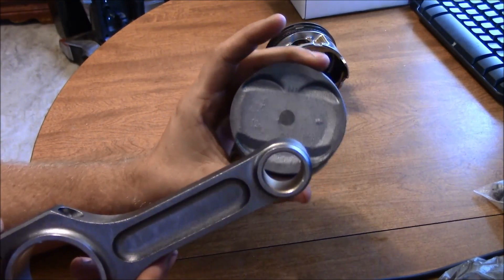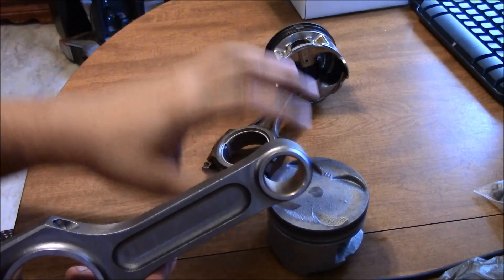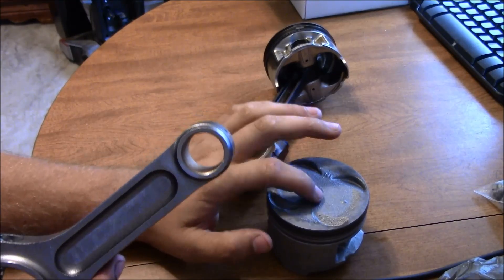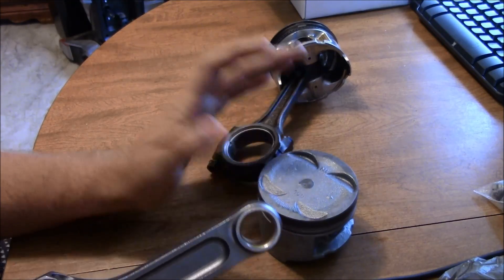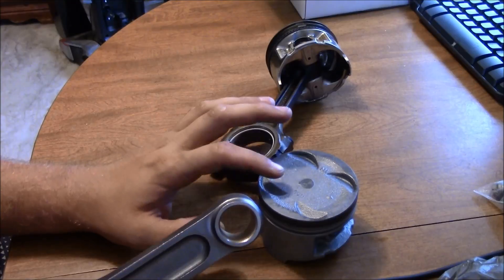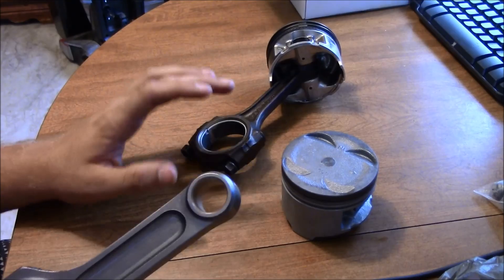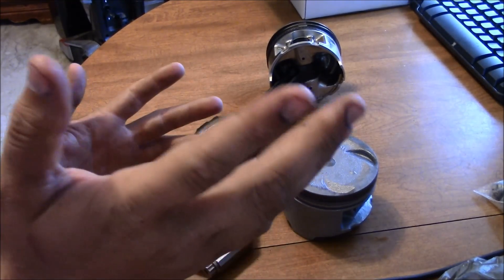I was just looking and there's another YouTuber — Sketchy Da — you can probably go check out his channel. He's got a B18 and I believe these are the same pistons he's running, and he's made consistently over 500 horsepower on them. Online their website says they support 450, but it's always nice to see somebody actually putting it to the test.